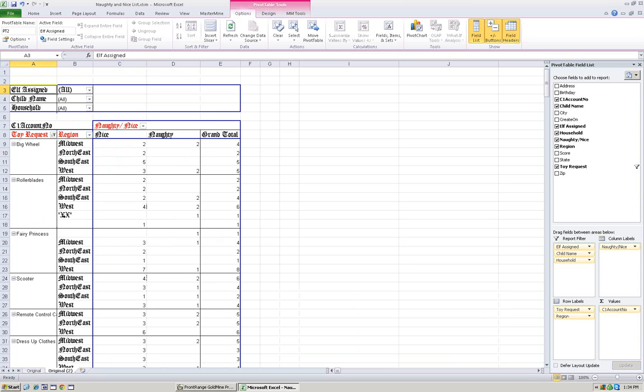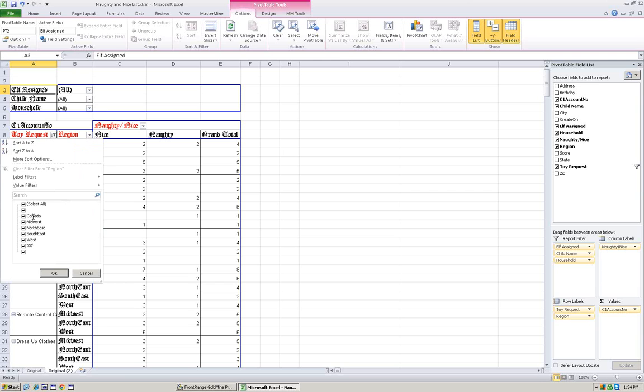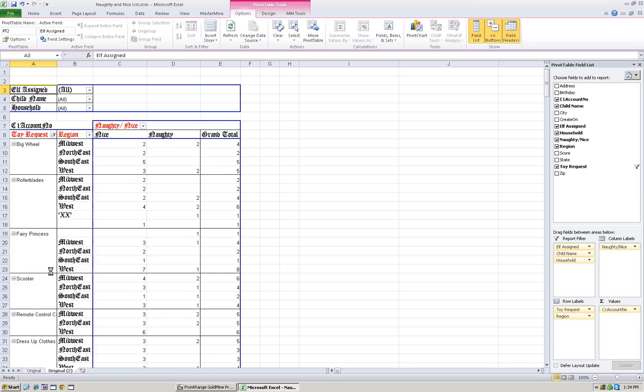I'm interested in the Northeast only. Well, okay, so we drag the region field in, and then we unselect everything in there and select only Northeast. Now, a number of different clicks were required for me to do that, right? I had to drag region down to the bottom, I had to unclick everything by clicking the Select All button, and then I clicked back on the one that I wanted to include, Northeast.